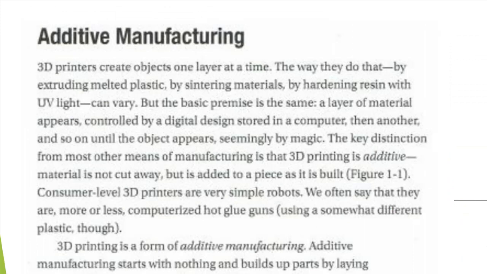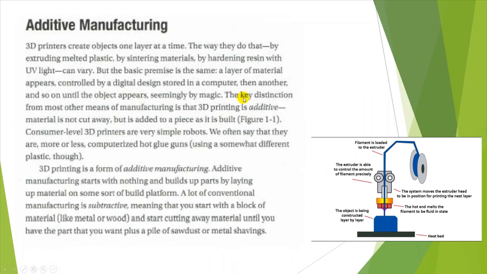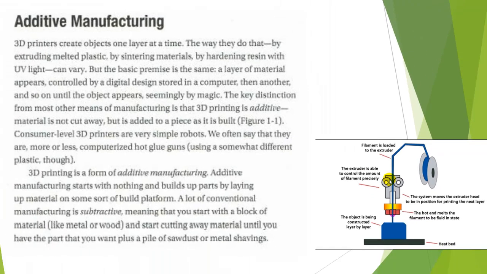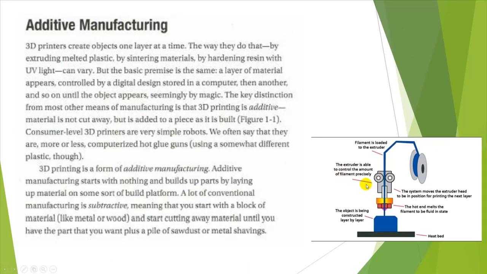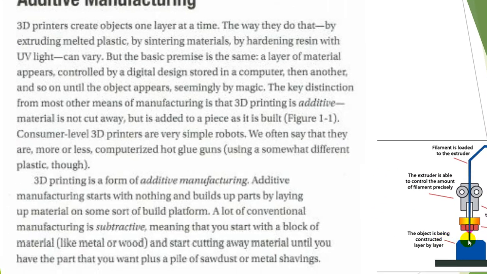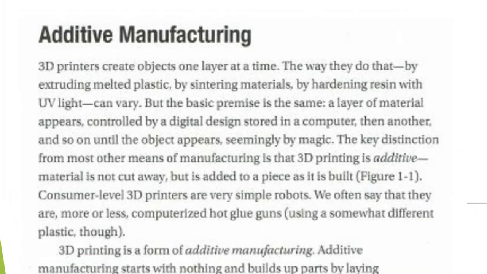So 3D printing is also called additive manufacturing. And it works like this. You have the filament that's on a coil, and it's loaded into an extruder. And the extruder has a heated nozzle, and it's kind of like a glue gun. The plastic material is fed into the machine by these motors, which control precisely the amount that comes out. And then it has an X, Y, and Z Cartesian coordinate system that goes through the tool path and lays down the material layer by layer on this heated bed or platen. It's called additive manufacturing because you don't have to remove any material. You don't take a block of metal or a piece of wood and then take a cutting tool and remove it.